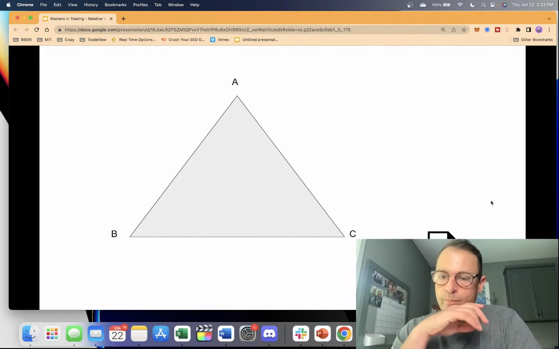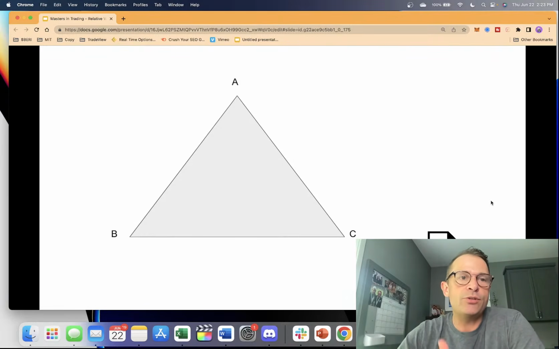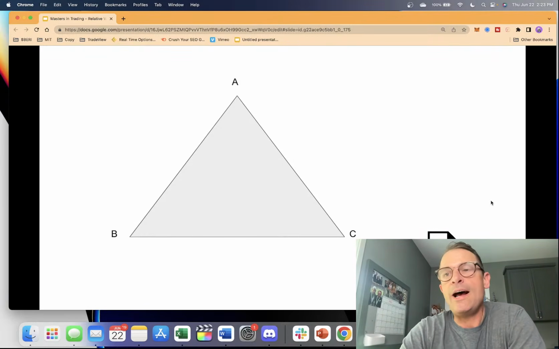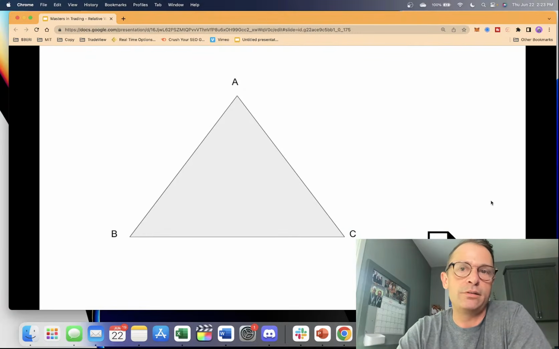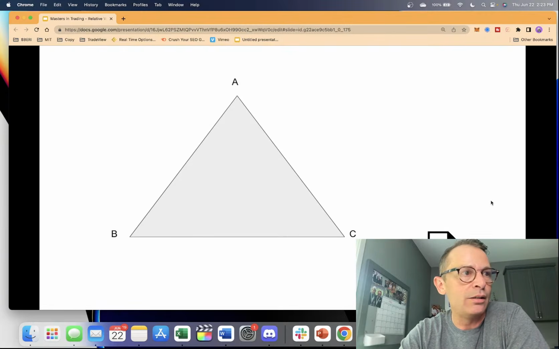Triangle trading. So you can be an outright trader and you can bet for the S&Ps to go higher, you can bet for the S&Ps to go lower. You can bet on pairs, Netflix, Blockbuster, something like that. WTI oil against Brent oil. Or you can do it in threes. When you're combining threes, we refer to that as a triangle.